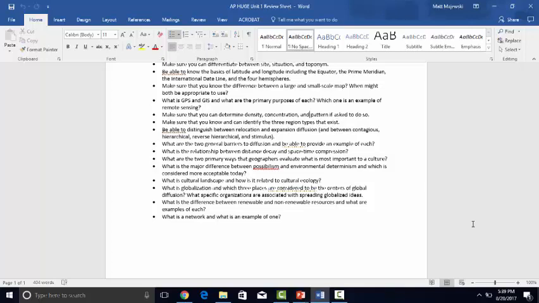A good example of a network is an airport. If you look at an airport, oftentimes there's going to be some sort of map there that's going to show you all the locations that they fly to. And so the airport almost looks like the hub, like the center of a wheel. And then all these lines extend outward from it, almost like spokes on a bicycle going in all these different directions. What that's showing you is that airport's network. That's all the places that place connects to that you can fly to from that particular airport.